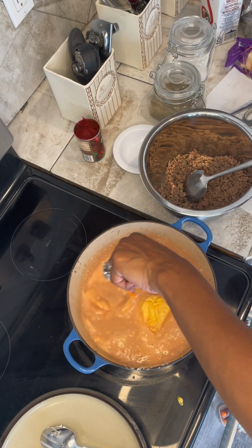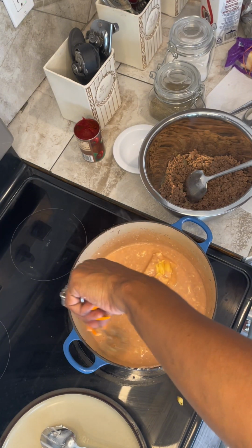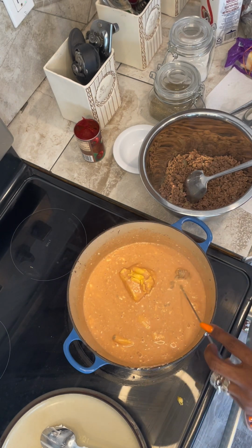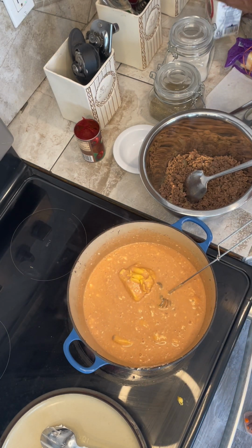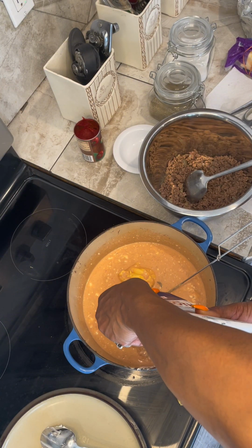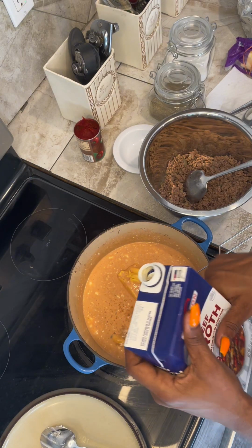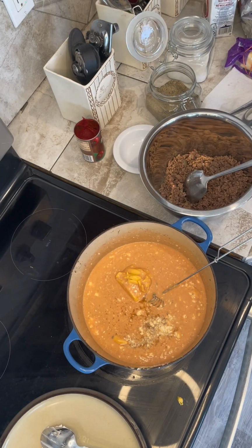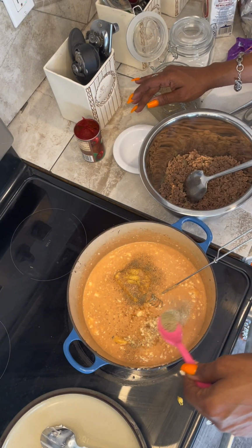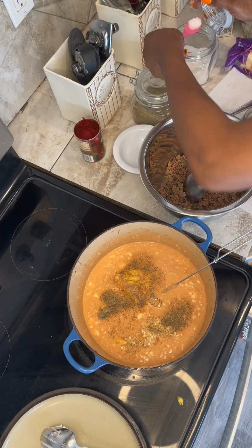But it's always good to have your cream cheese already out at room temperature, so that way it melts well into whatever you're gonna be cooking as well. That's just a little tip. And I'm gonna add some more beef broth to this, probably about another 1/2 cup. And I'm gonna add some black pepper. And I'm gonna add some salt.